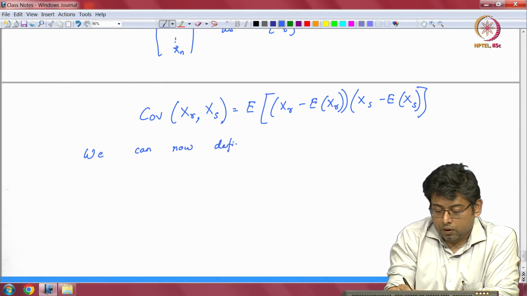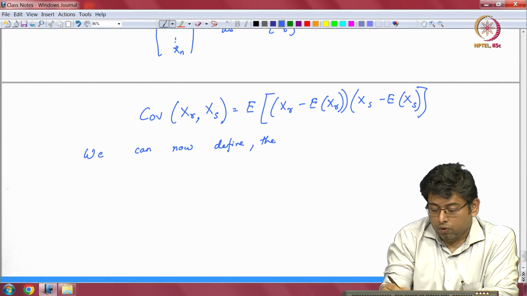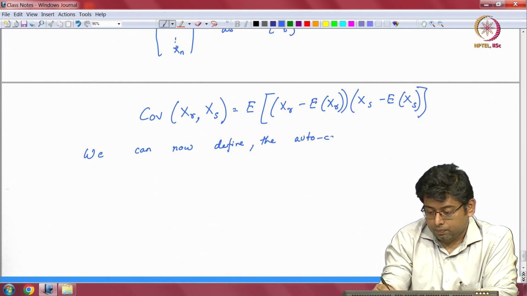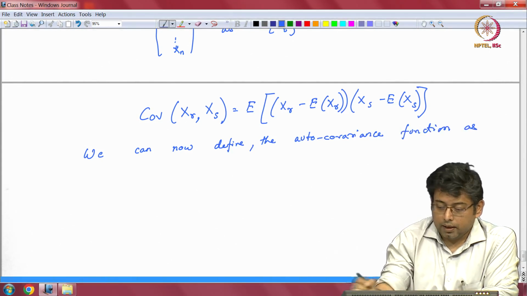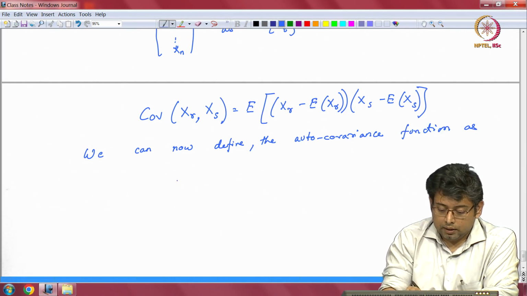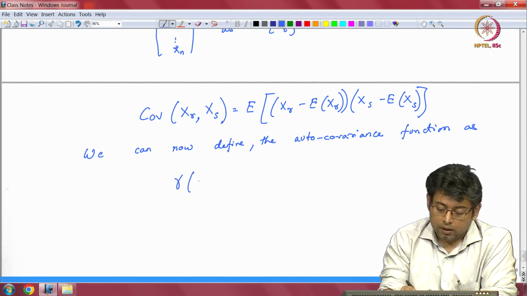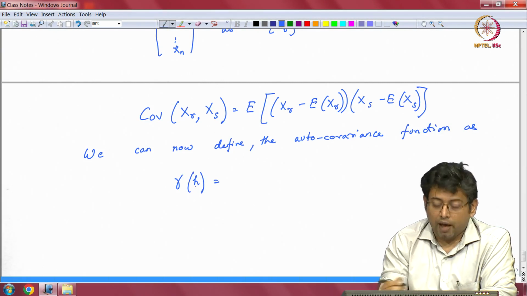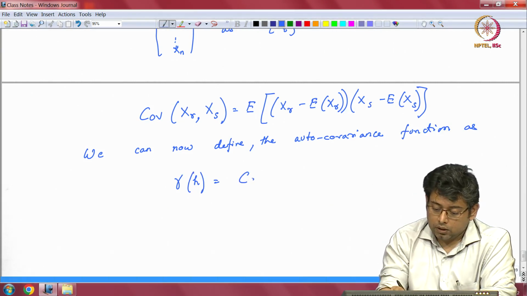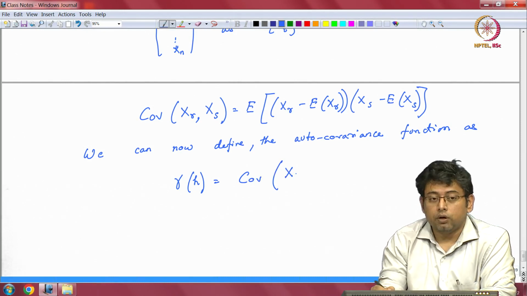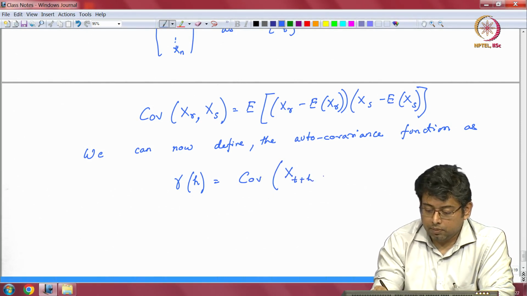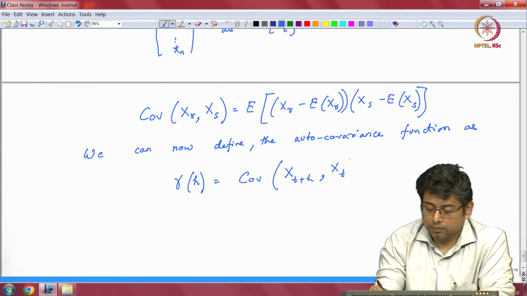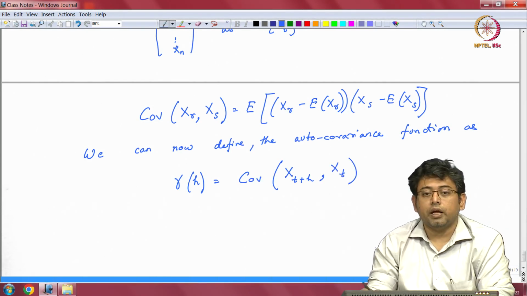we can now define the autocovariance function as, let's say, gamma of h, okay, as you are taking now data from the same series. So this is X_{t+h}, and let's say this is X_t, where h is variable.